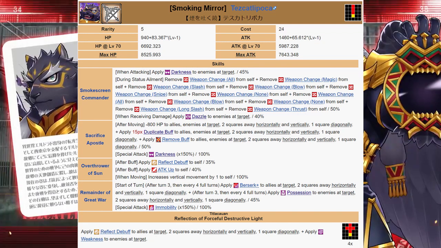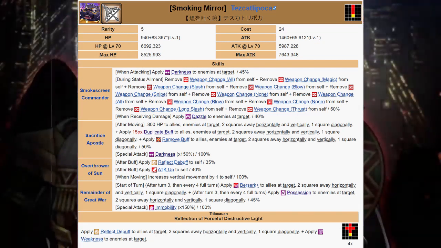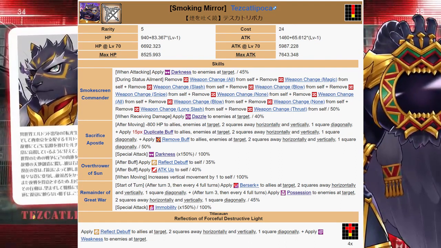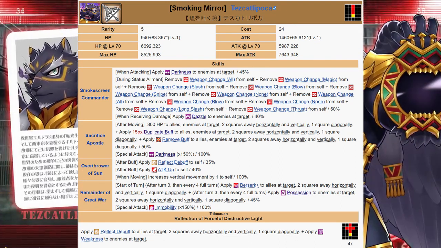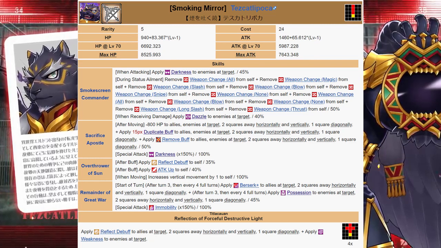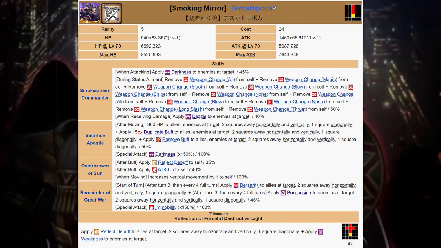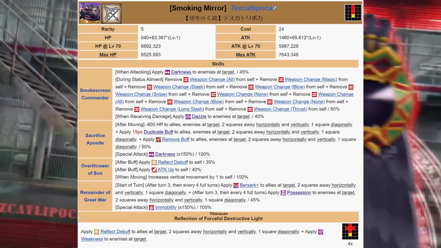His 5 also inflicts dazzle after being struck, which couples with his darkness on attack to make him a decent damage attenuator. Lastly, his 5 also bestows Berserk Plus in diamond range every 4 turns at 90%, making his own Berserk Plus bestow superior to that of Claude 5's.